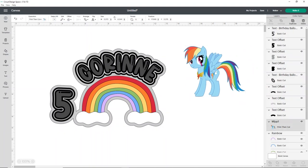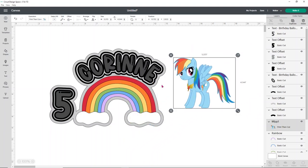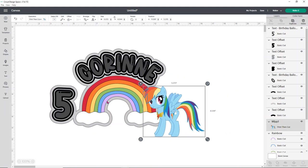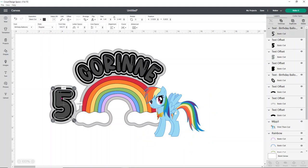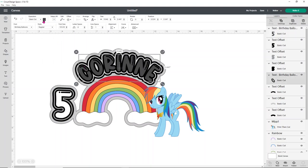So once I've done that and I'm pretty satisfied with the way everything is looking, all my sizing, I think my Rainbow Dash looks pretty good. I may add a few more little elements. It's really up to you and how you want to do this. But again, color-wise, it's totally up to you. I've got all these fun offsets. I think what I want to do is I'm going to do the numbers in white because I think they will look really pretty. And I'm going to do the name in white as well. That way it really pops from the background.